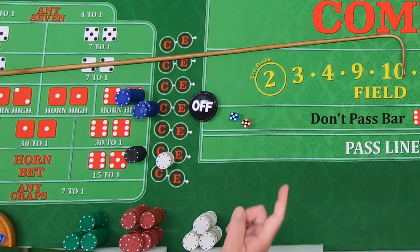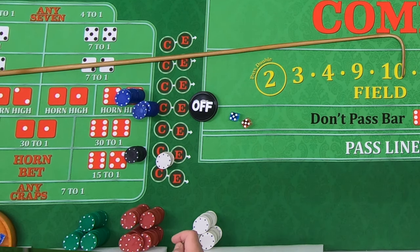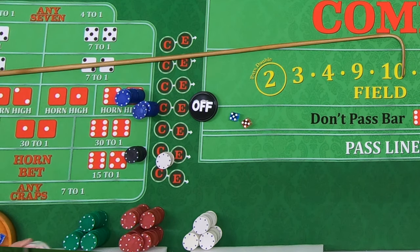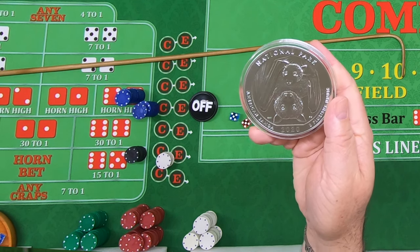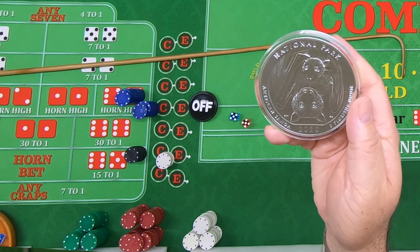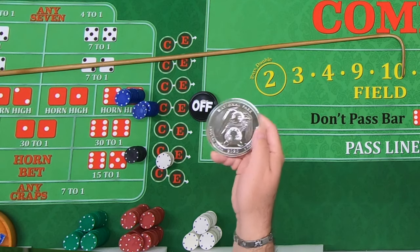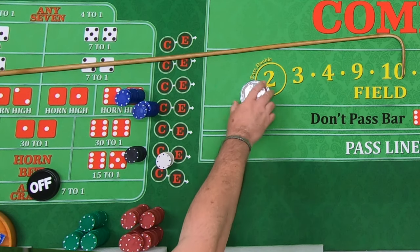And oh yeah, one more thing. I know there's a few people out there that are into their coin collecting, or they like stacking silver or precious metals. So today, I thought I would use this, I don't know if you can see this, 5 ounce silver National Park American Samoa from the National Parks of America series. So I figured I'd use that as my marker for now, just for you guys that stack silver. So put this to the side this time.